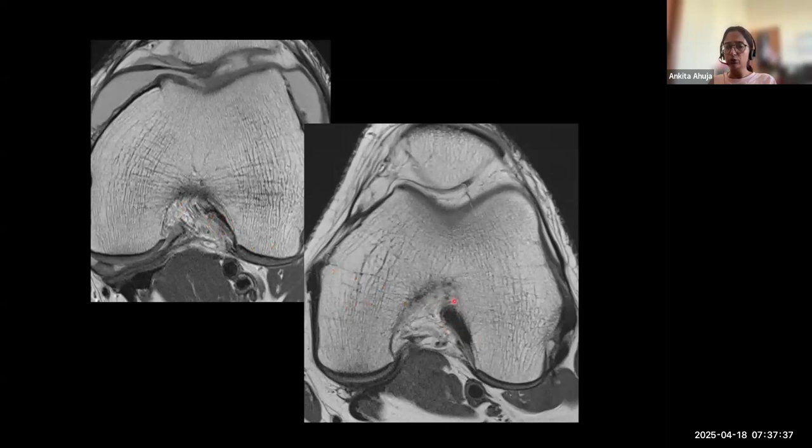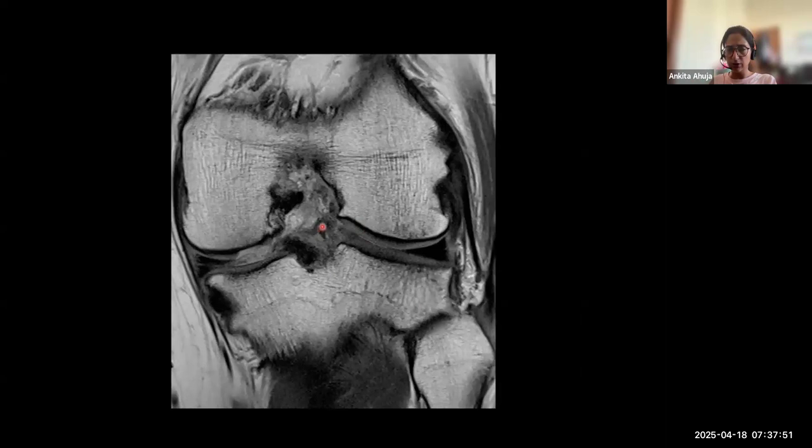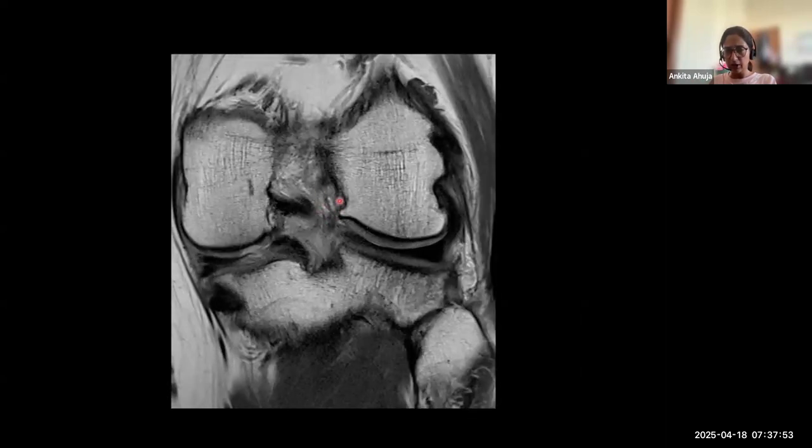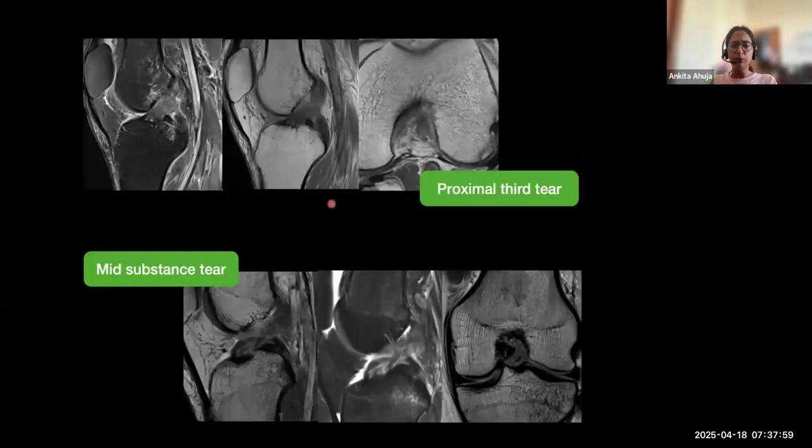This is how normally you should see it. So this is a normal comparison. It should be seen dark black. On your sagittals, you were not pretty sure where the injury is, but your axials really help you. So that's why use your axials. Similarly, let's try to see on the coronals. We trace it, and here you see the disruption, and here you see barely a few fibers. So it's basically a proximal third or a femoral attachment injury.